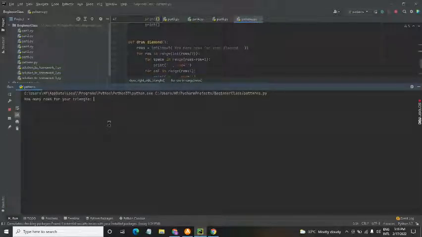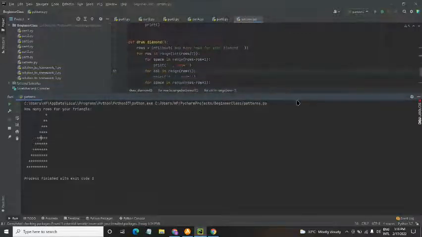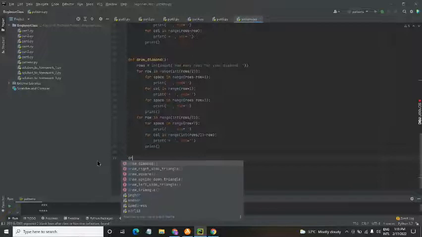It asks how many rows. Let me just say 5, to make it more legible. Let me say something like 10. We have it arranged orderly. So in your own method, maybe you can put your own necessary spaces into your code. So now we've drawn our right-sided triangle. Then let's move to upside down triangles, which is also one of the trickiest parts of pattern drawing.